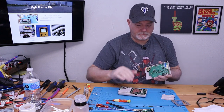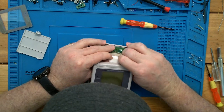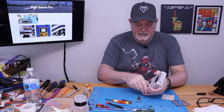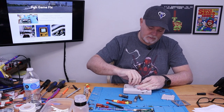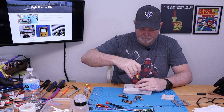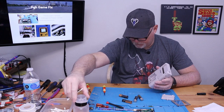All right, all our screws are in. Make sure your power is off. This ribbon is pretty tough — let's just get it lined up and push it straight in. Since our batteries seem to be losing contact, let's put a couple screws in real quick — and these are tri-wings. Let's take a closer look at those springs. I didn't see any real corrosion, so I'm guessing it's just a little bit of surface junk — we'll clean it up.